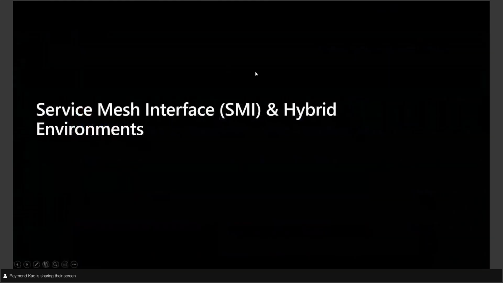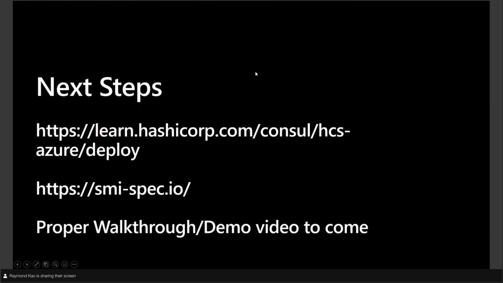All right. So next steps, of course, check out learn.hashicorp.com to see how you can actually deploy HCS from end to end. Check out the SMI spec to see the evolution of SMI. Right now, I believe the SDK of the API is at alpha 3.